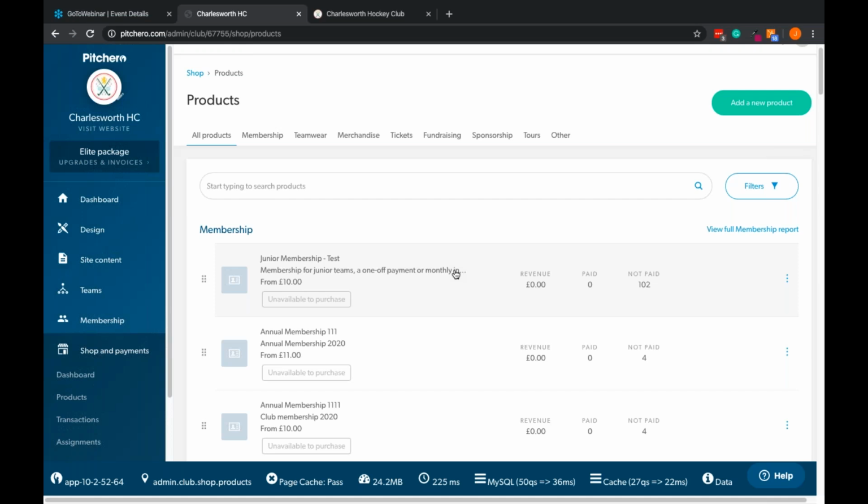So when the season's not there, it's still getting income into the club. What they've said is, though, well, what happens if you want to amend it and put it up to £11 a month? That is coming. We have spoken to developers. The developers have said that will be with us within the next couple of months, where you will be able to go in and edit products that have already been purchased. So if your membership does roll for 12 months continuously, you are able, coming soon, to go in and change that as well.